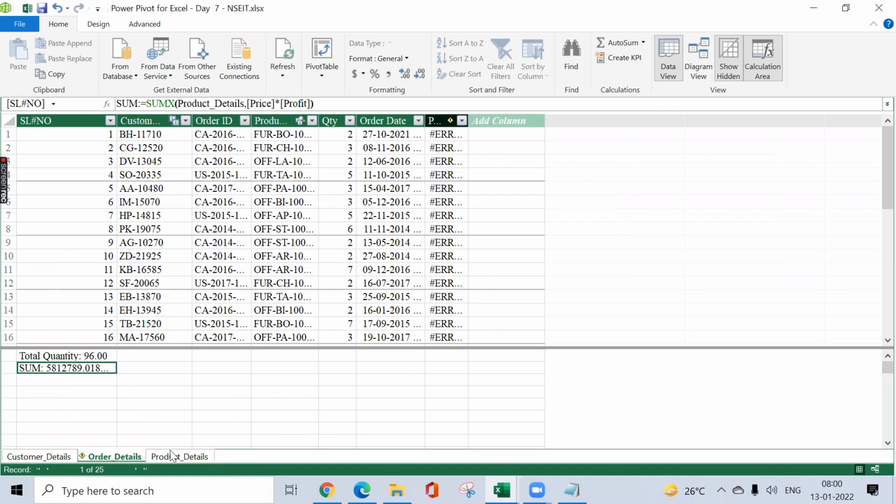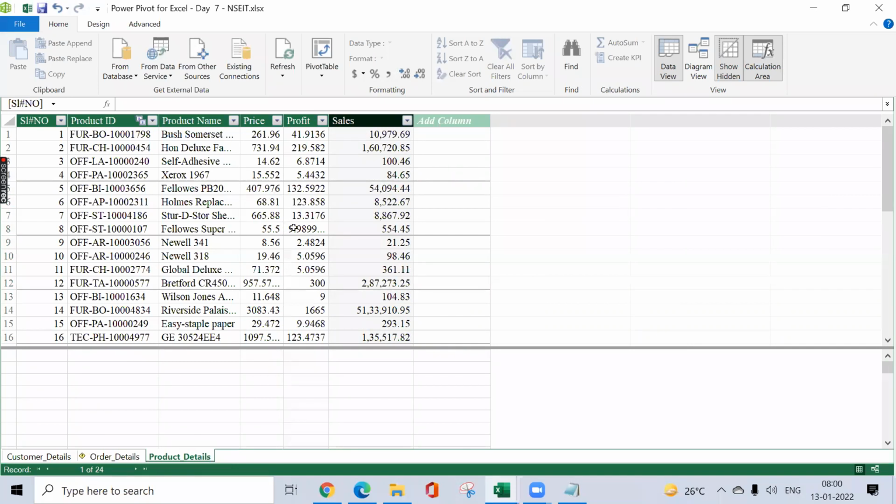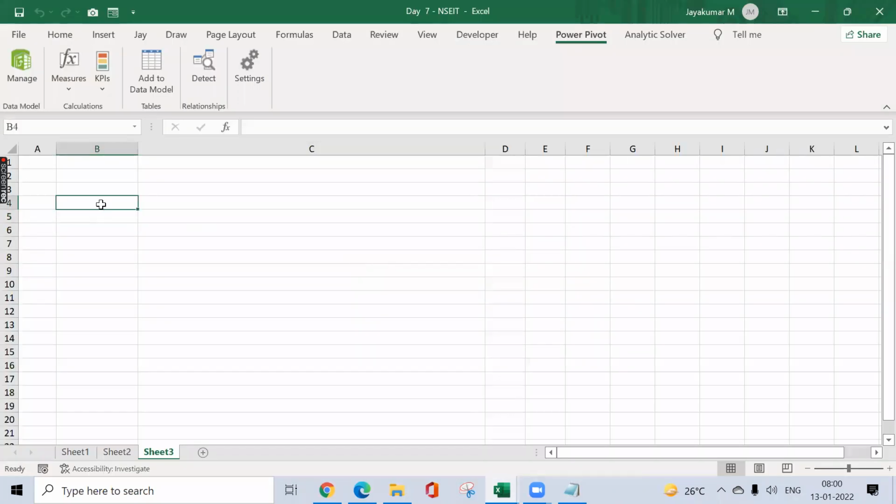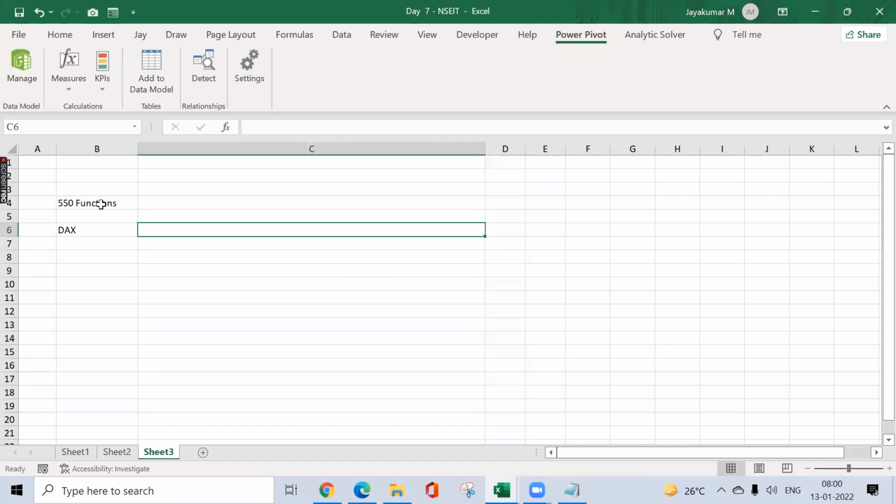So you can do these types of calculations with the help of these measures. As a measure, what it has is DAX functions, like Excel. In Excel we have 550 plus functions. Same in DAX. DAX means Data Analysis Expressions, which comes under Power Query and Power BI.